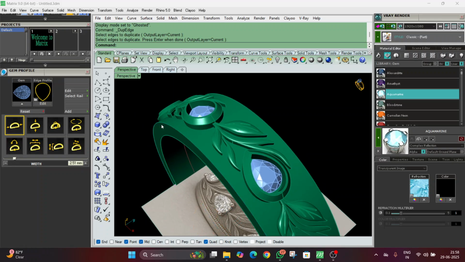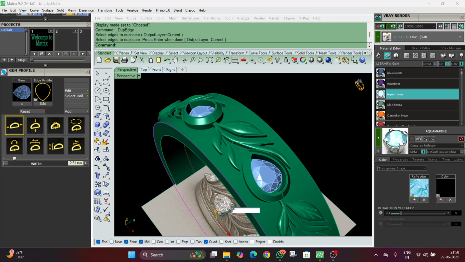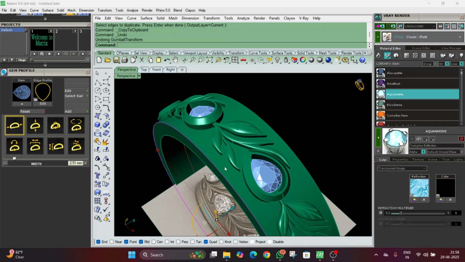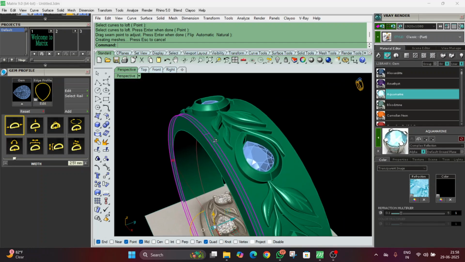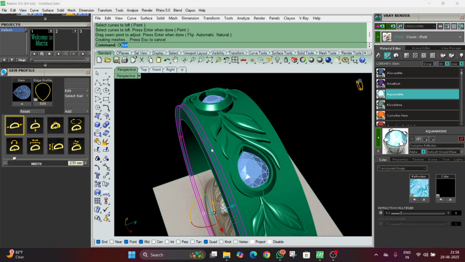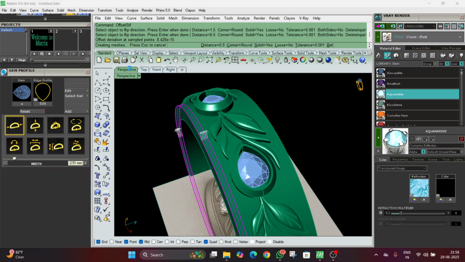We will take the duplicate edge and create its offset as 0.50 offset, and now we will loft it. We have a surface now, and we will offset the surface by 0.50 millimeters.